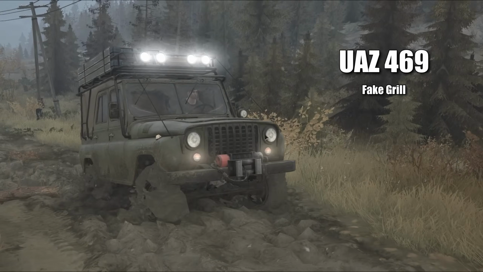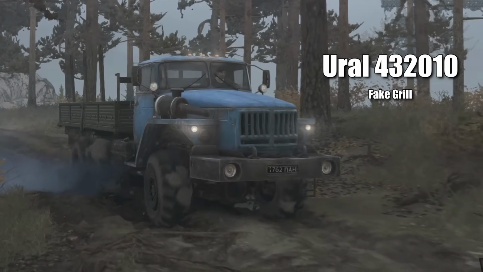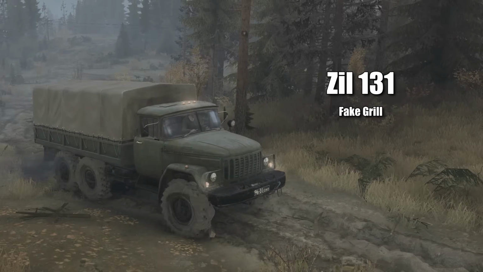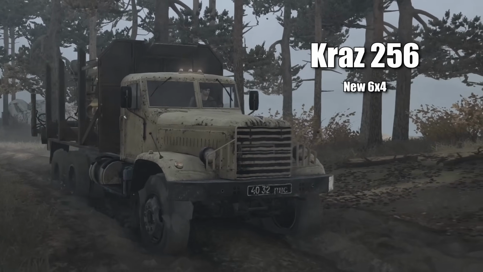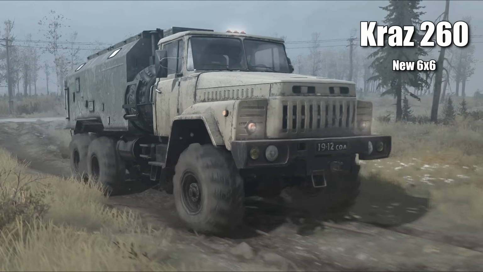The first thing that old players of Spintires noticed in Mudrunner was the modified front grills on vehicles to avoid copyright lawsuits. The front grills were designed from the original looks, which were based on the real-life versions of the vehicles.